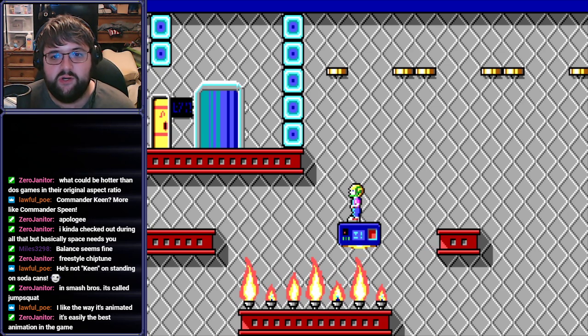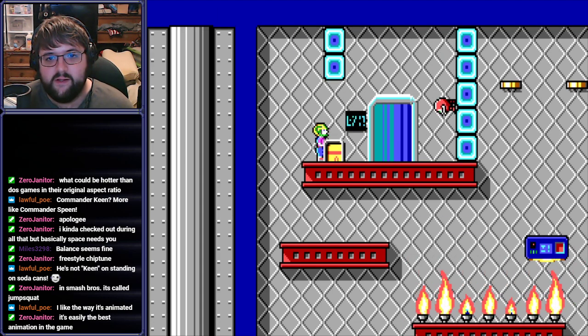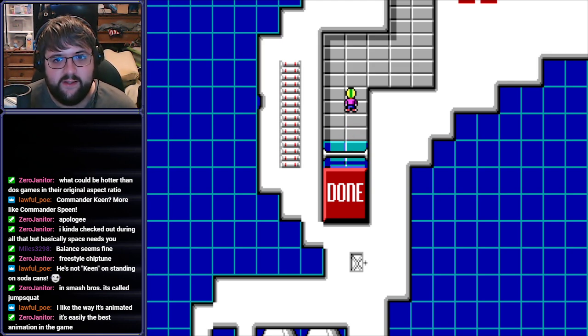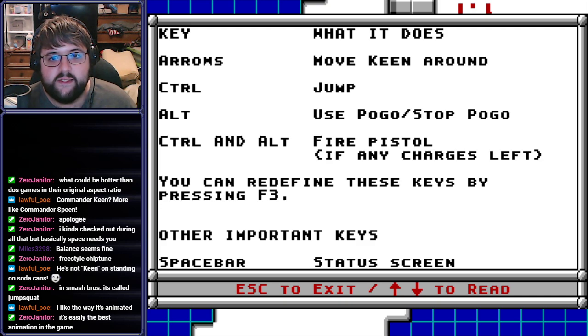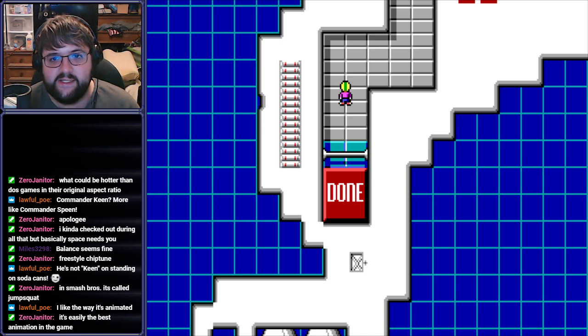Yeah, the problem is, in case you don't know what's going on, Pogo and Jump are 2 separate buttons, but if you press them at the same time, you shoot the gun. I forgot, is there a way to make that separate? How did you rebind this? Pressing F3. Okay, that doesn't make a lot of sense to me. I guess 8 and 9 are what I'm thinking of. But yeah, there's no way to make it separate from the looks of things. Okay.